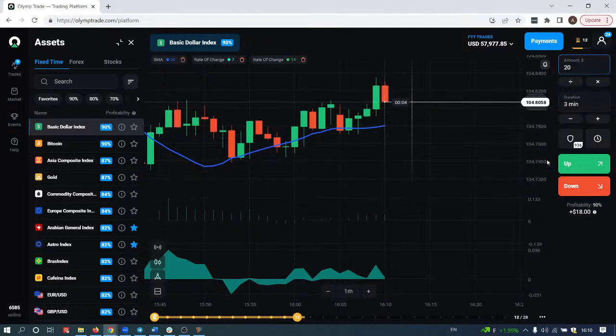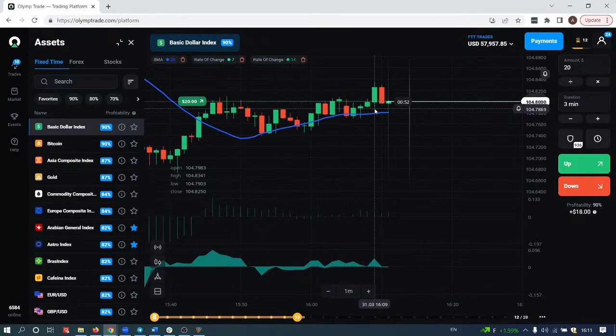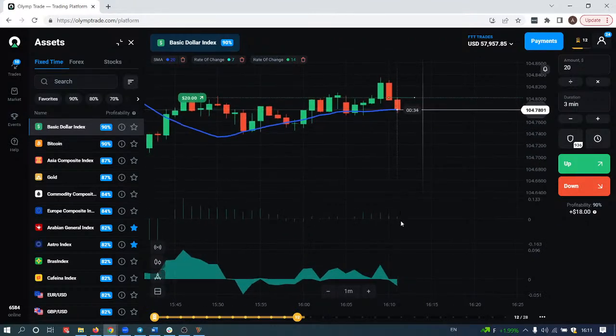Right. So guys, this is going to be my first trade of today's webinar, and all I did here is open an up trade, because we have a very interesting situation when price is trading above the 20 SMA. That is signal number one, or layer of confirmation number one. Price should be trading above the 20 SMA, and the remaining two parameters of this strategy, the rate of change indicators, both the 7 and the 14, should be above the 0 line.